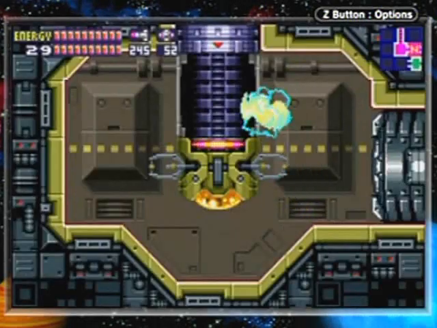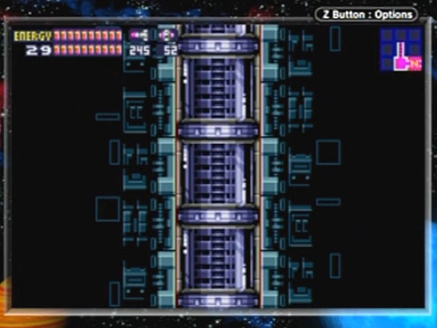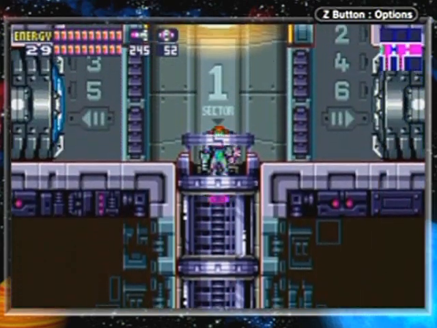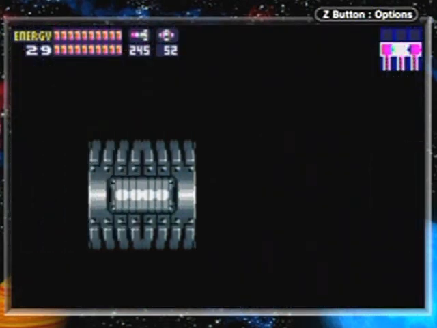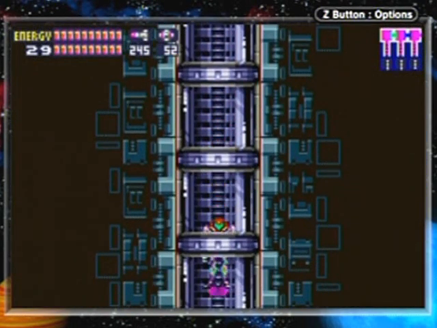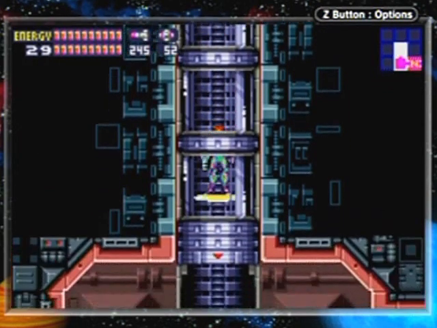So you could basically check your map by seeing if there are check marks by the things, and then just going back up the elevator to the next elevator until you find the sector that is not 100% quite yet. So I'm just going to do so, and then see you at the location when I finally find out which sector has something that I missed.